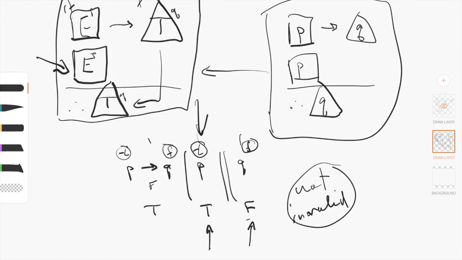So one way we could justify the validity of this argument is by saying that it's an instance of modus ponens. Since it's an instance of modus ponens, and it follows the form of modus ponens exactly, then it must be valid if modus ponens is valid.